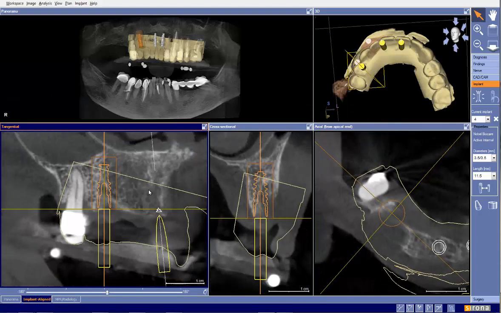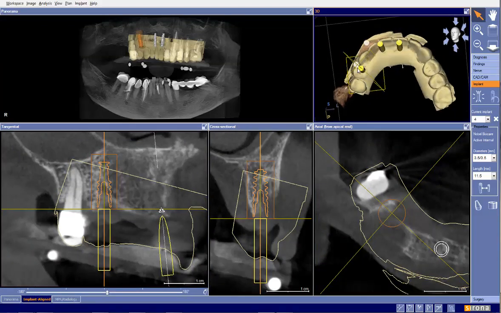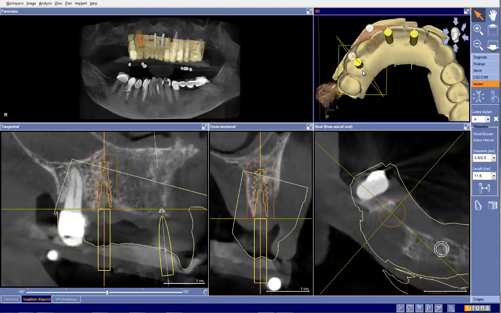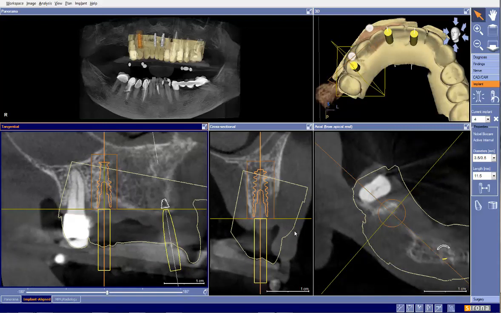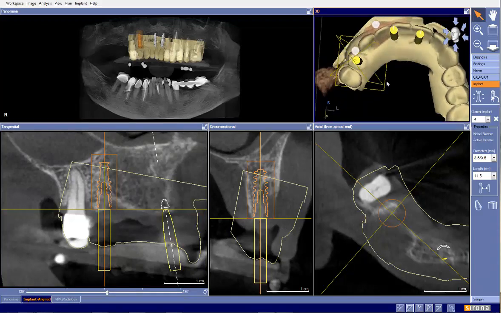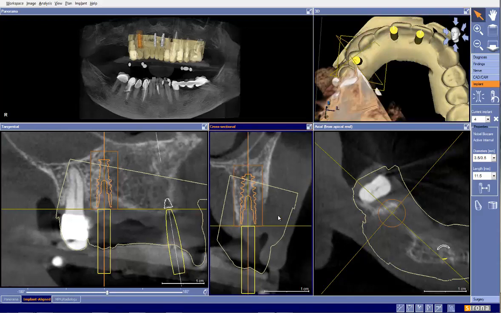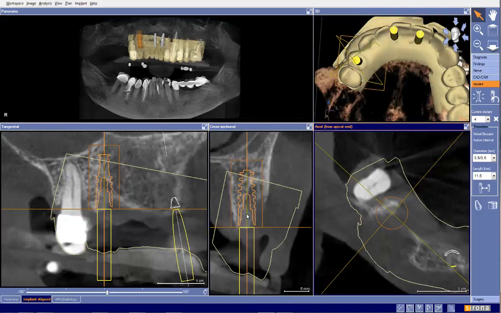So one of the things I'm going to look at, and in looking at it from this angle, is this implant is angled out the mesial here. So one of the things I may want to do is just move that. And as I'm looking here in the tangential view, I'm also going to look in the 3D view and get that to where it comes out the part of the tooth there. Now we can see that we are a little bit more parallel to that tooth going down the long axis. And that's a more ideal position. That still does not help the buccal situation here.